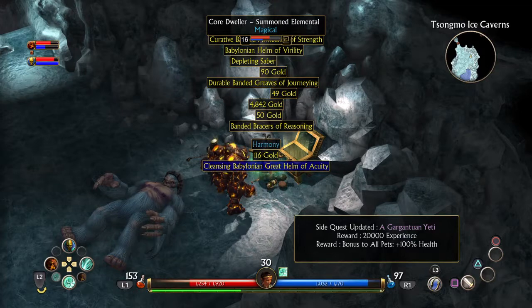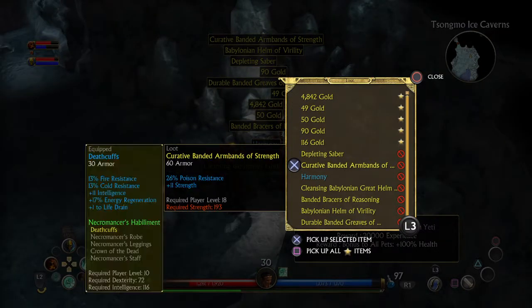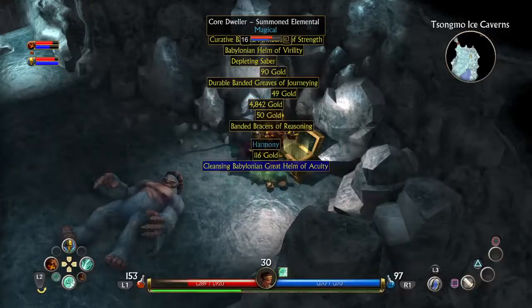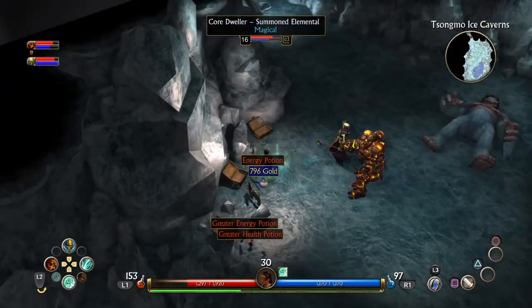Ooh, Harmony. What is Harmony? What is Harmony? Ooh, armor. Okay. Wait. That is so much better. Plus one to all skills in Storm Mastery and Nature Mastery. Hold on, hold on. Wow. That is pretty good. Okay.